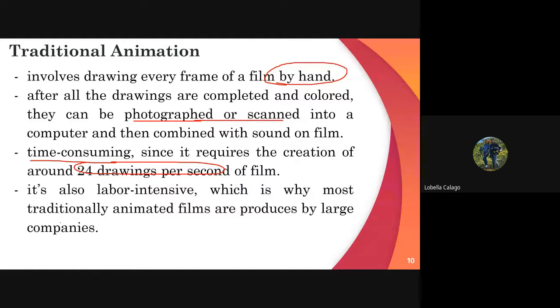It's time-consuming and also labor-intensive, because you need plenty of people who love drawing so that we can produce a film. That is its disadvantage in the traditional animation.